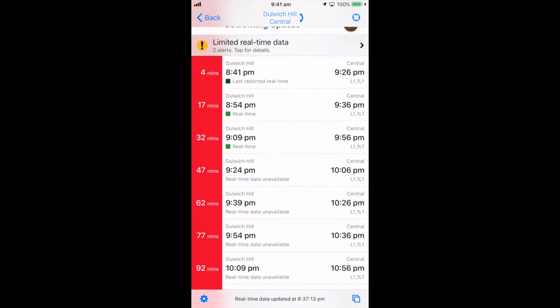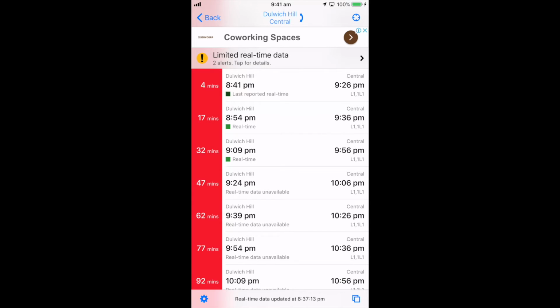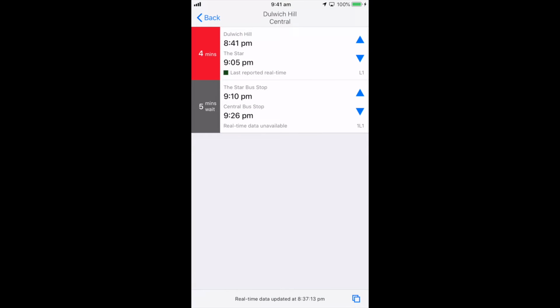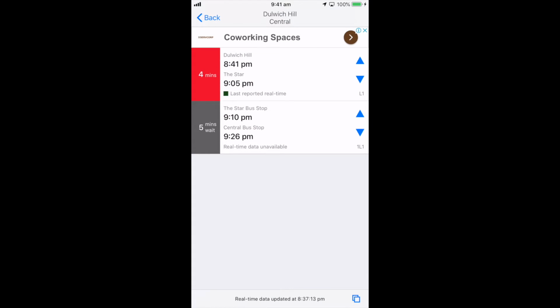Now this time, because I'm recording this in January, there's a lot of track work or maintenance, as it's not being used quite a lot. Not a lot of people are using it very frequently at the moment. So if you click on it, I just checked it today. Apparently there is actually a stop at the Star. From the Star, you have to catch a bus to go to Central. That's at the moment in January. But usually you can catch the whole entire tram all the way through.